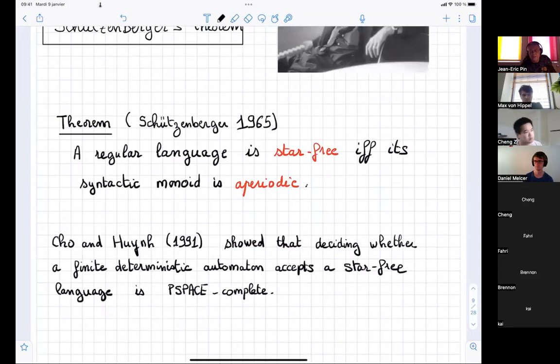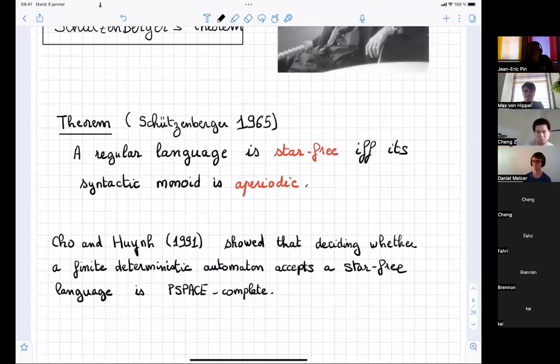the complexity has been analyzed, and it turns out that if you start with a finite deterministic automaton, as we did, and you want to decide whether it accepts a star-free language, this is PSPACE-complete. Is it PSPACE-complete and you find the language, like you come up with a witness, or is it PSPACE-complete regardless of whether or not your proof includes actually determining what the language is? So you want to decide. I give you a finite automaton, just like the one I gave you before. That's the input. And the output is yes or no to star-free. Okay, without necessarily actually writing down the exactly smallest.